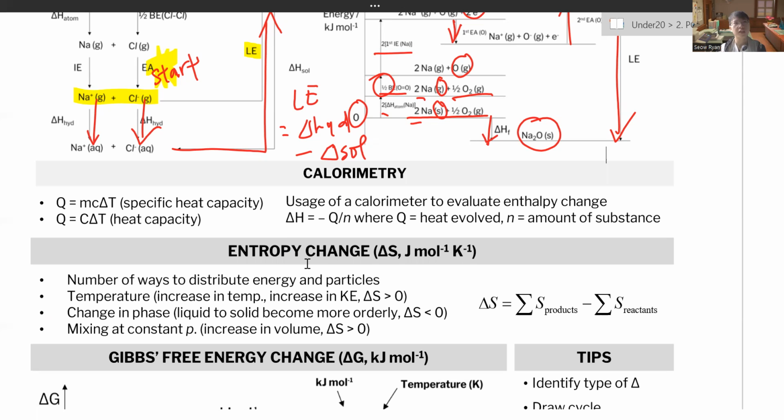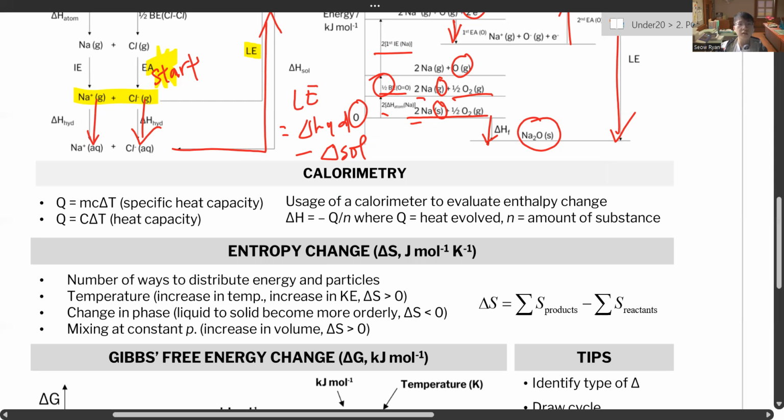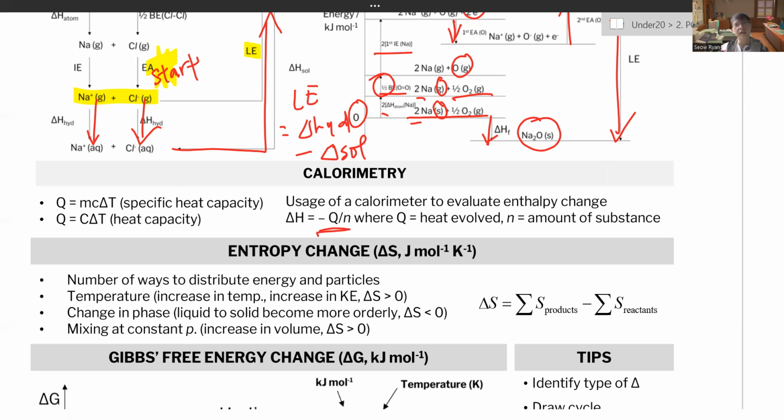If it is neutralization, remember that you are using the number of moles of water. So why is there a negative sign here? It is because the math will work out, right? So you don't have to remember whether exothermic is minus or not, and decide whether to put a minus there. Always put the minus there because the math will work out for you. Delta T is always final temperature minus initial temperature.